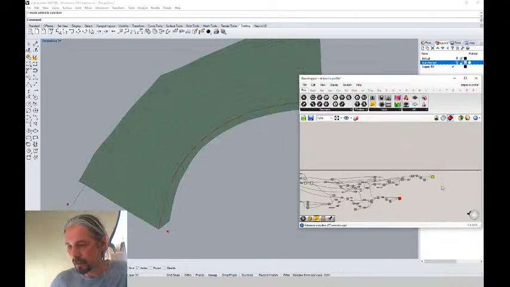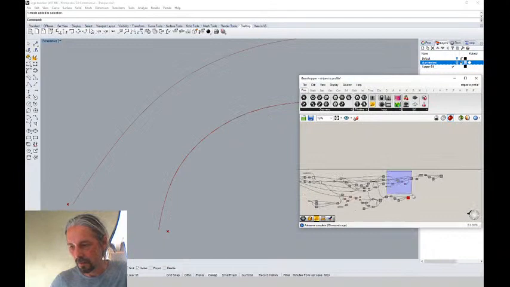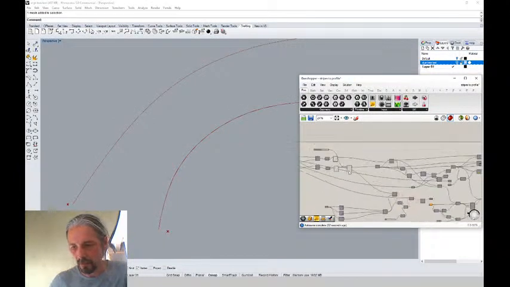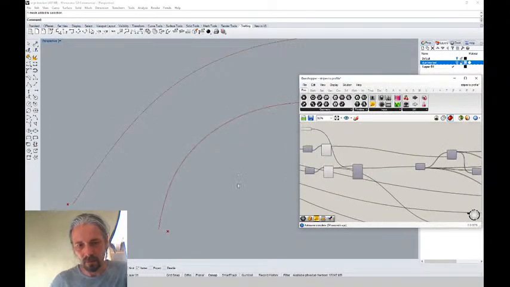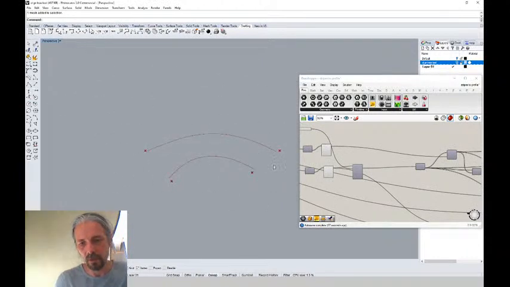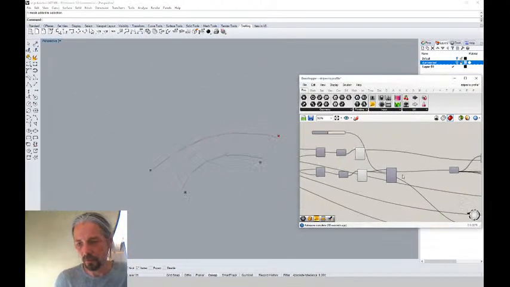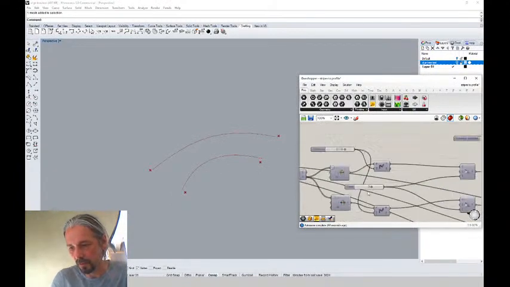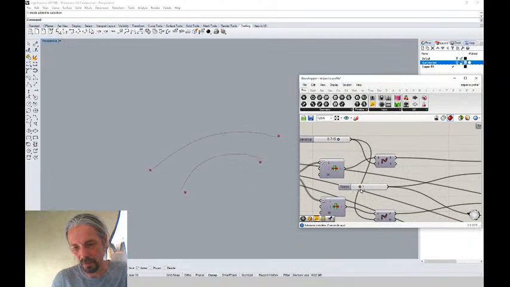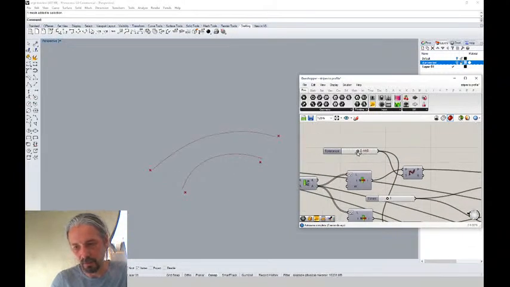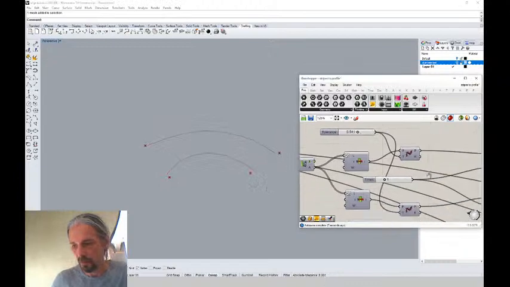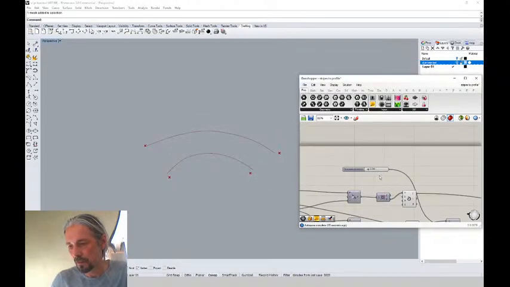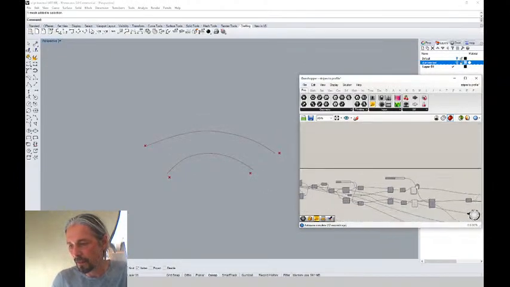Okay, hide this one, and let's have a look here. So what do we have? We have good rails, by the way, and maybe the smoothness is even too much. So we could use less smoothness, and it will be more precise then. Okay, and here, yeah, it should be seen.